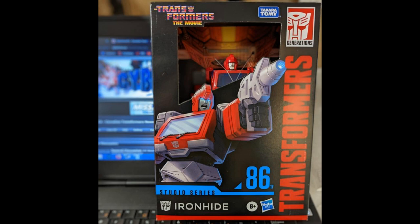Look how small he looks in that box. Previously, he was a deluxe figure for $19.99, which deluxe is now $23. But now he's like $33. So he doesn't even fill up the box. And he's a pretty good sized character in the lore, but he doesn't really fill the box up. So it doesn't really look like you're getting the value for your money. The value's in the engineering, right?